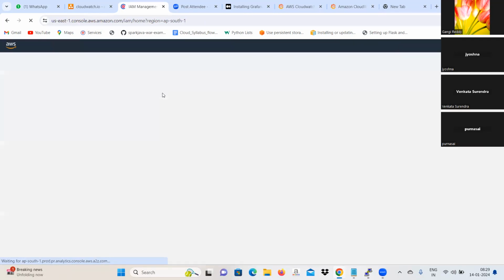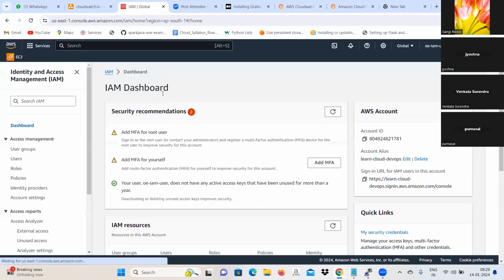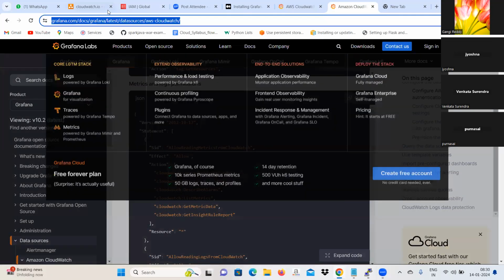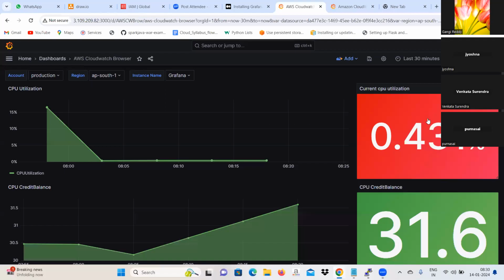Purna, what kind of issues do you face regularly? Mostly, sometimes data is not coming. If data is not coming in the dashboard, we check what the issue is in the dashboards, or whether there is any issue in the IAM role.